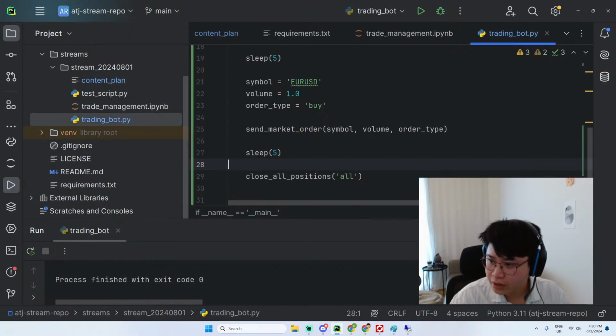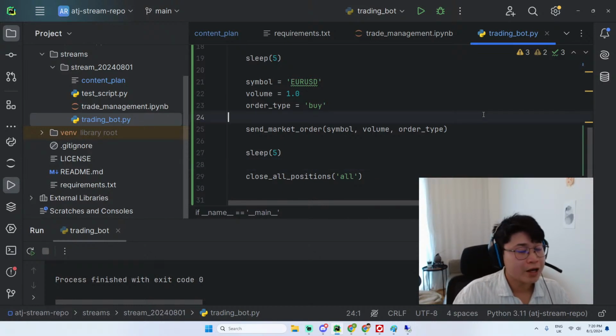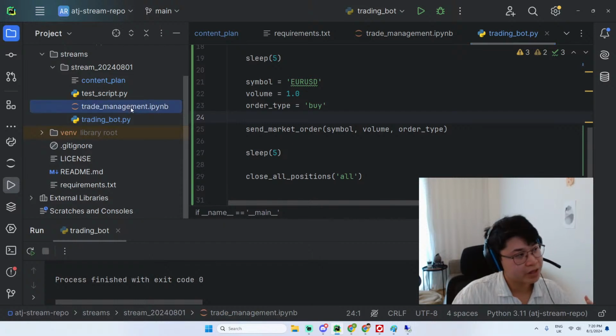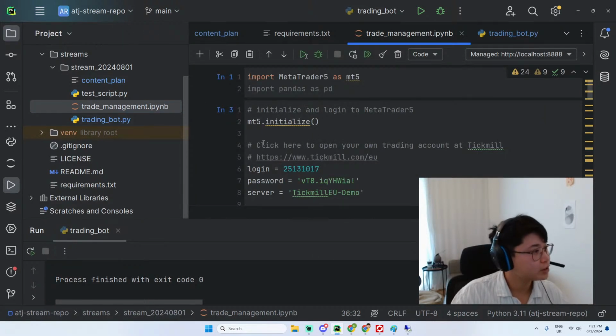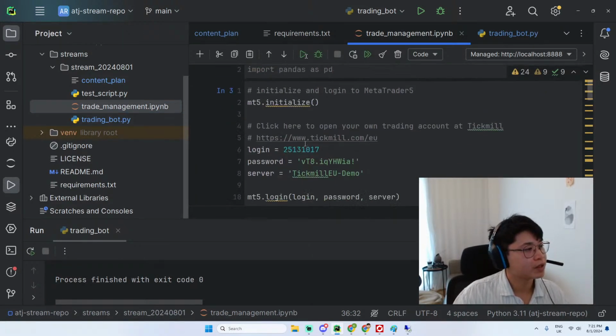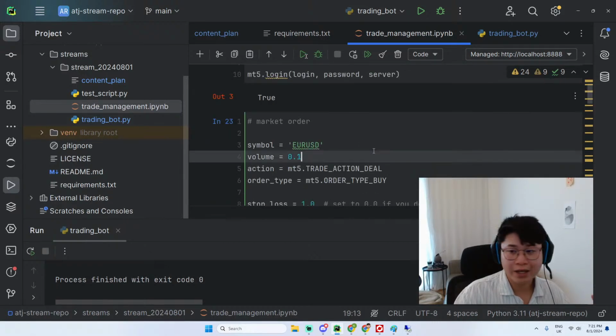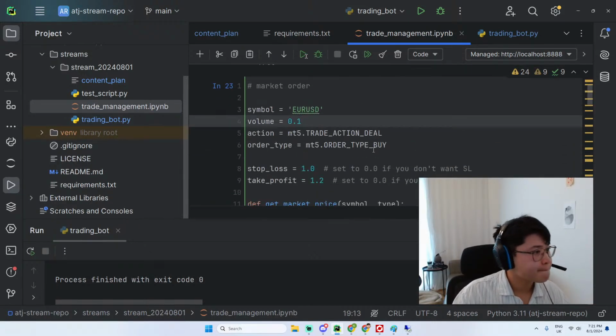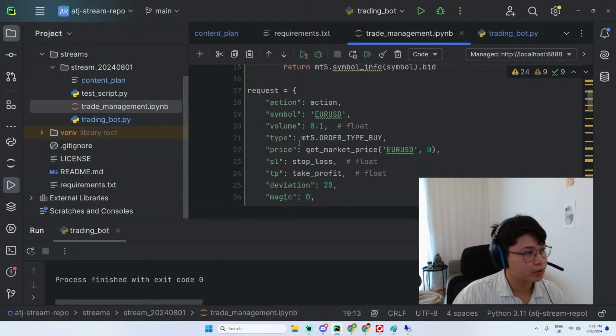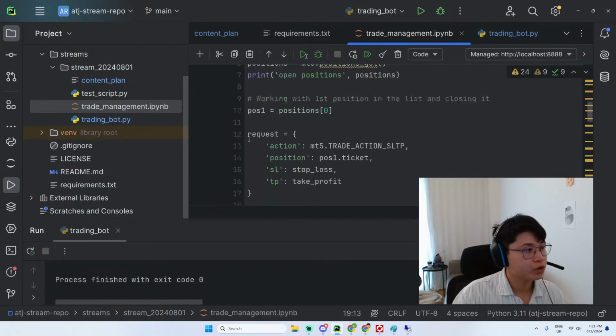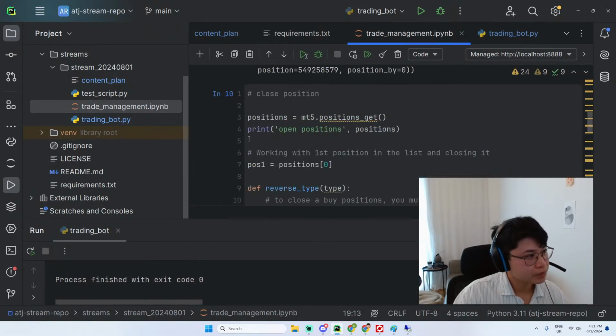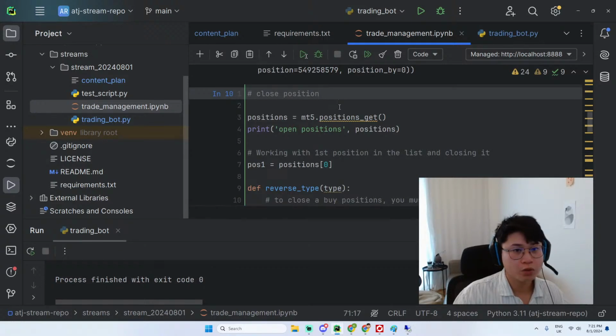Question from Never Finished. He asked how to close a position if he doesn't want to close all of them, but a specific position, how we can, for example, close just one specific position. And for today, what I've also prepared, and I believe that a lot of you may have different questions, is different order types, right? Today I've shown you how to open a market order. So in this notebook, we're opening a market order. And if you want to close a specific position, here I have a window where you can close a position.